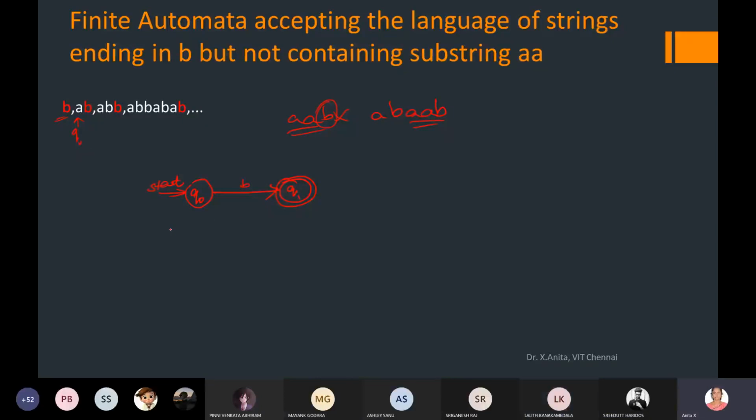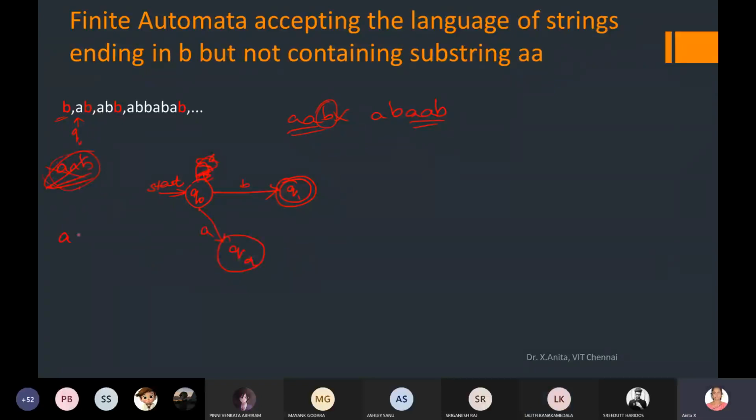Okay, let us consider I am in Q0. Yes, please wait. So what happens if I do like this? This will be accepted, right? This will be accepted, which does not belong to that language at all. So what should I do? As you mentioned, I should move on to another state. On seeing an A, I have to move on to another state. Let me call this Q2.